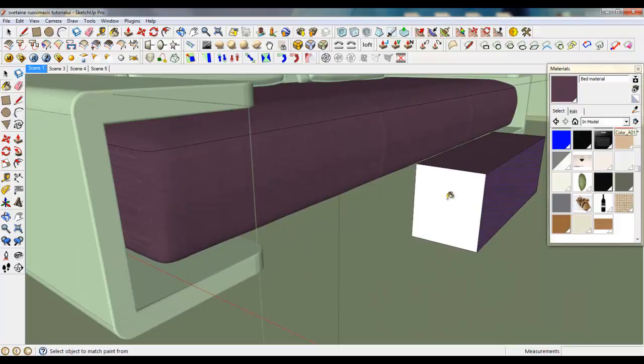Also you can make a line and separate this plane to texture it well, but in my render it won't be visible. And also with this texture we need to map the pillows. Let's do it.